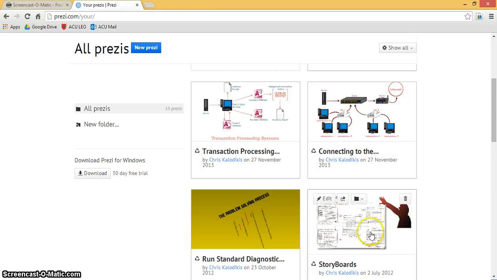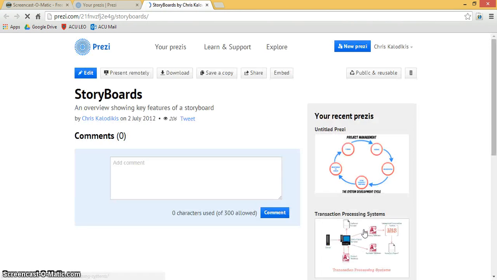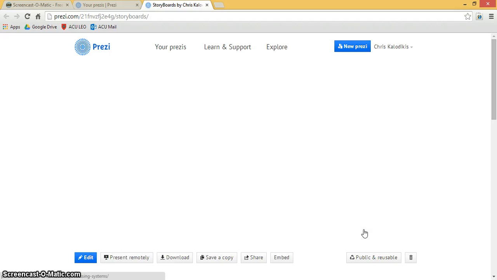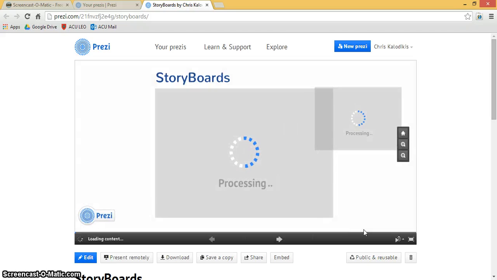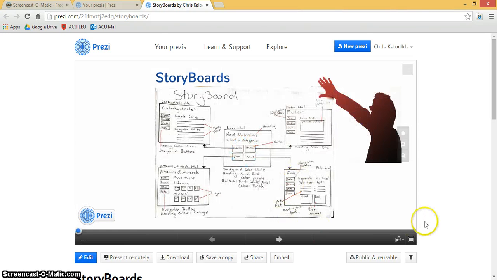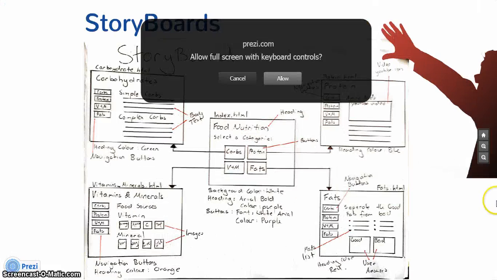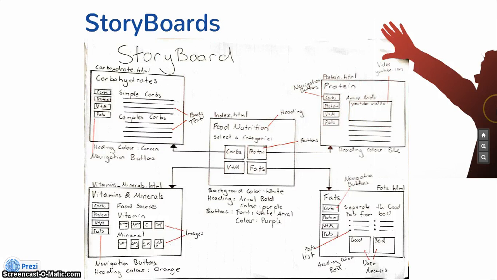Now, one of my prezzies that I also use for explaining things is basically on storyboarding. Now, I have to usually give this Prezi in class and I talk over it while it's being conducted. Okay, but if I record this Prezi, once again, I can save it to YouTube or I could upload it to the internet. Okay, and then students can watch it and hear it explained at their own pace. So let's start this Prezi, full screen. Allow. Teacher voice back on again.